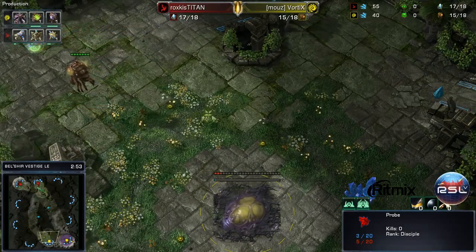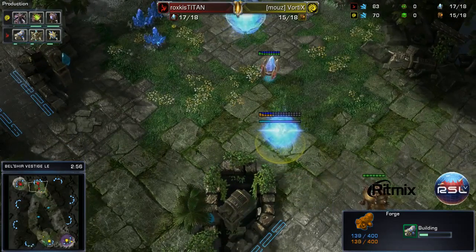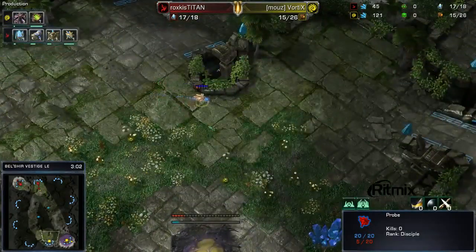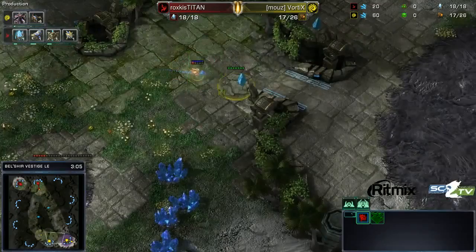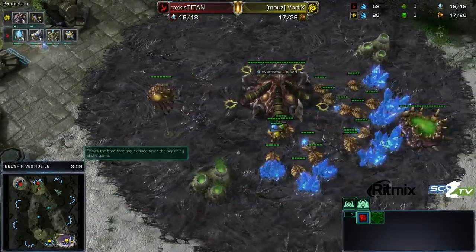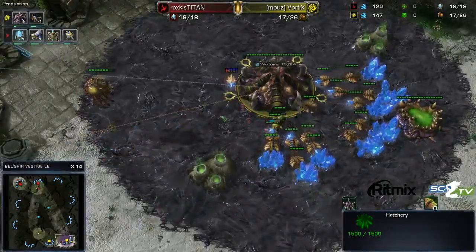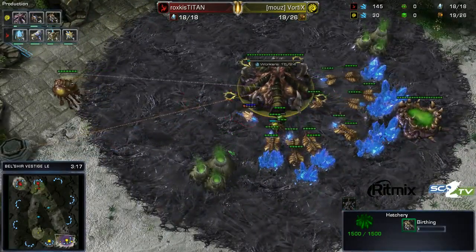He does have a Nexus coming in. He has a Forge as well. So, Titan, he's not doing anything crazy. He could still try to cannon rush this base if he really wanted to, but I don't think he will. The Overlord sees pretty much everything. He knows what's up. We should see a fast third base from VortiX in this stage of the game.